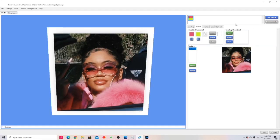Then you're going to go into Sims 4 Studio. You can delete these swatch colors. This is only if you want to put a color so people can recognize what's what.